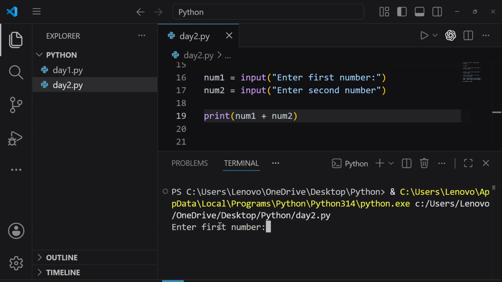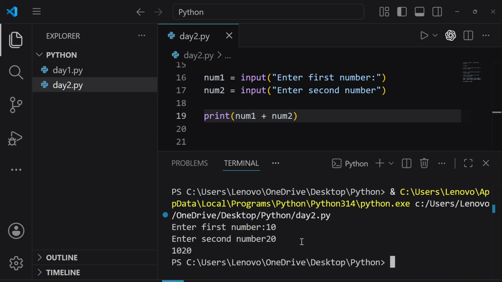So first of all, let's enter the first number. Let's write 10. Press enter. Enter the second number. Let's write 20. Now tell me, if I press enter, what output am I going to see? Let me know in the chat box. Akshita, very good, your answer is correct. Everyone who is saying 30, your answer is wrong. Let me show you. Let's press enter.